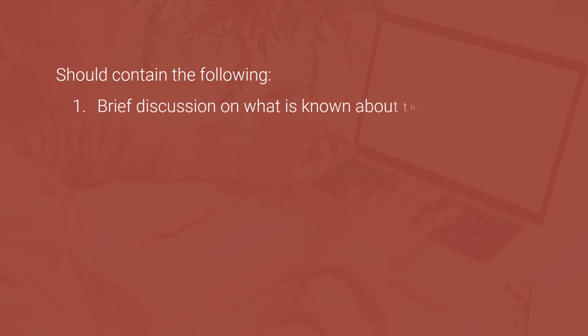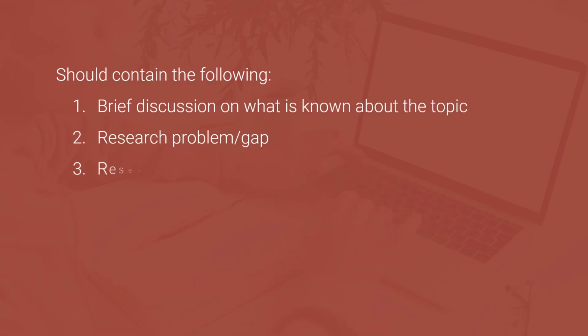Take note that these points are what readers and thesis examiners expect from any well-written background of the study. Number 1, a brief discussion on what is known about the topic. 2, the research problem or gap. 3, what the researcher would like to do or aim to achieve, or the research goal.